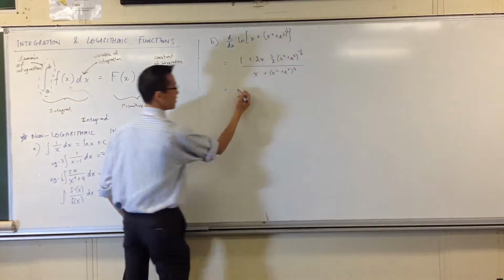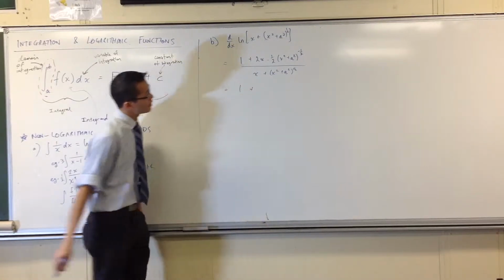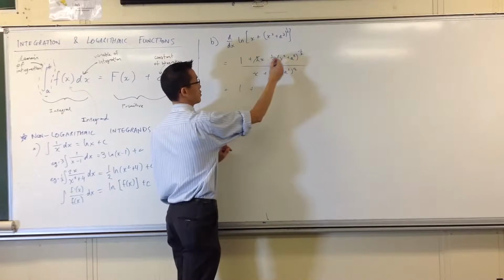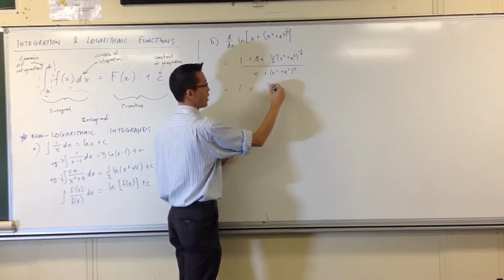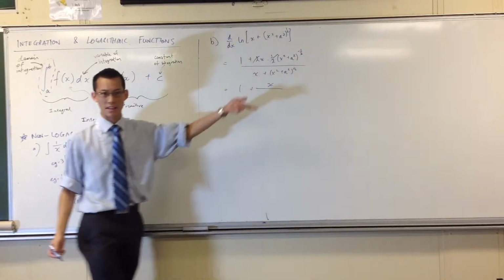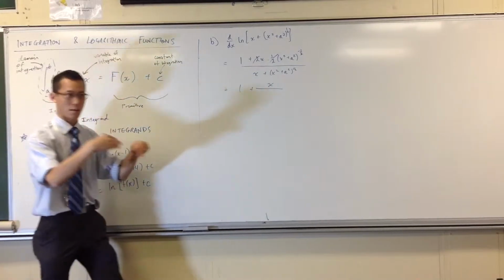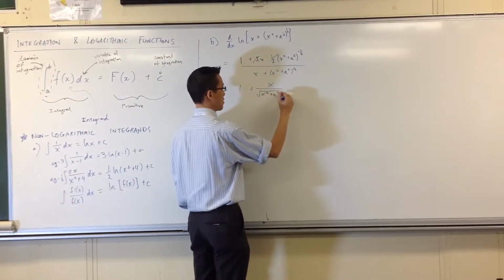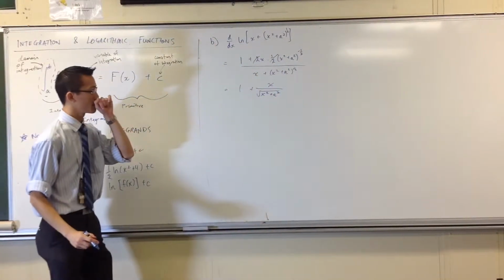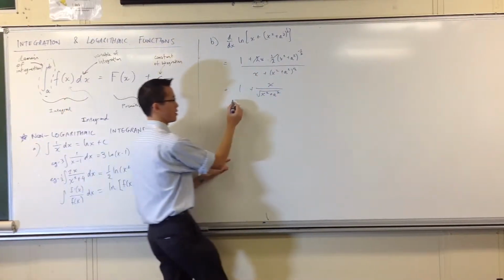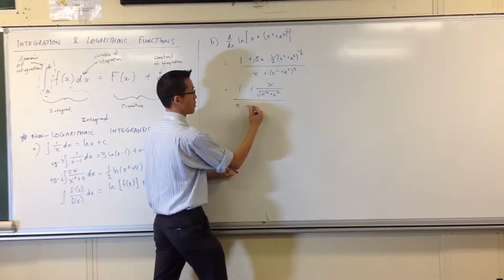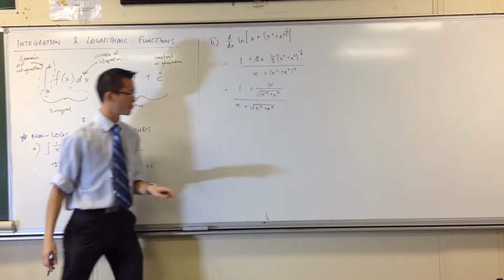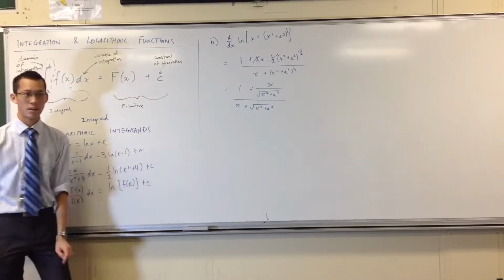This 1, nothing much happens to that. Here, the 2 and the half cancel. So you're just going to be left with your x, but I'm writing that on top because that minus a half means that square root's going to come back down to the bottom. Okay, like so. Alright, what do I have on my denominator? That hasn't really changed very much. I'll put it back in radical form, because that's what those things are called.